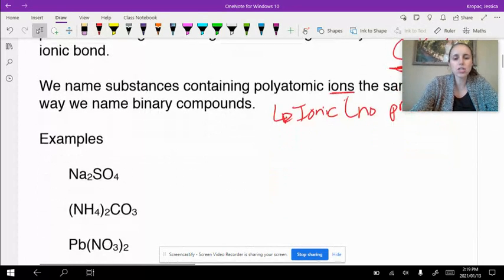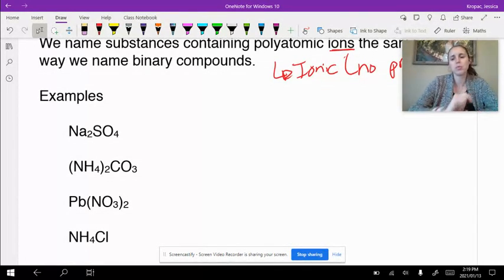The first thing I want to help you with is how to know you are dealing with a polyatomic and not a binary. That is very simple. Binary, remember, always has 2 types of atoms. Polyatomic has more than 2. So the first thing you want to do is check how many capital letters you have. If you have more than 2 capital letters, you are dealing with a polyatomic compound. In my first example here, Na2SO4, I've got 3 capital letters. I must be dealing with a polyatomic compound.